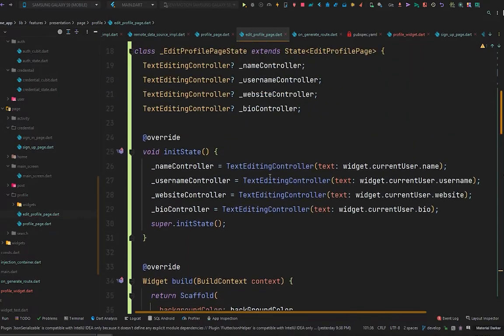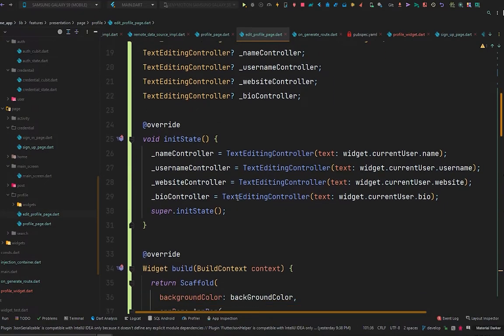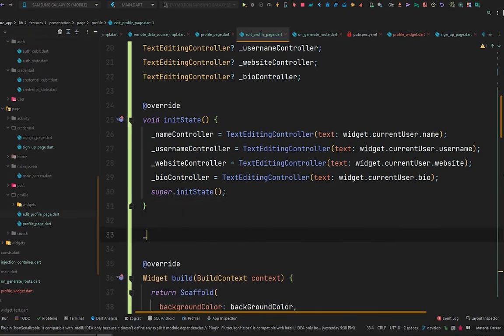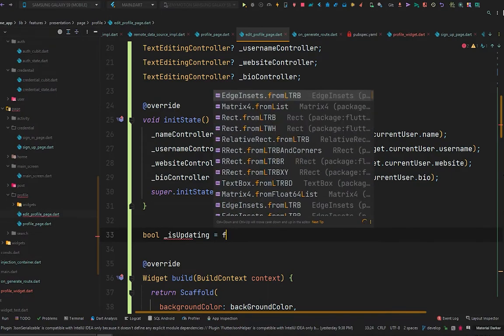And one more thing we have to do is to create a boolean variable isUpdating equal to false.